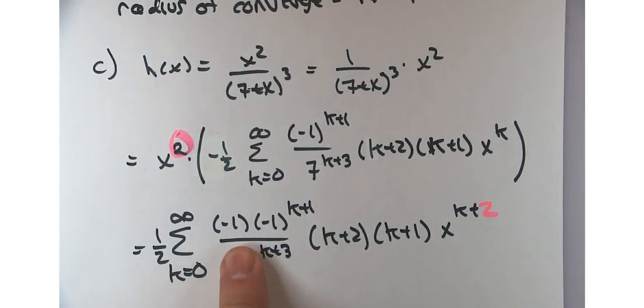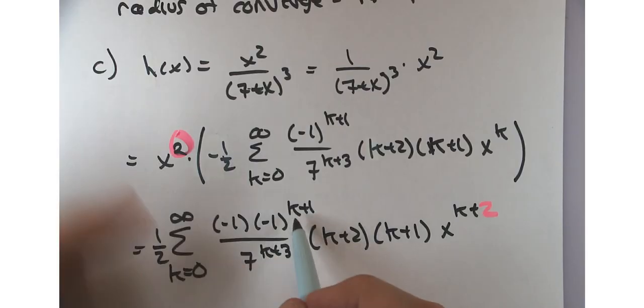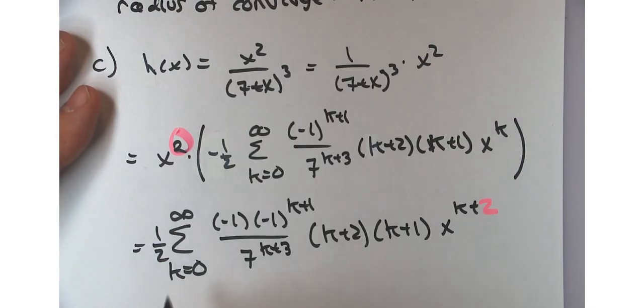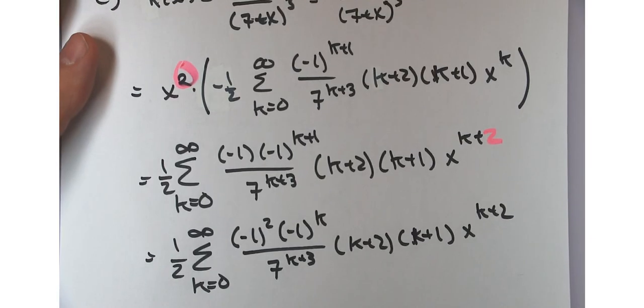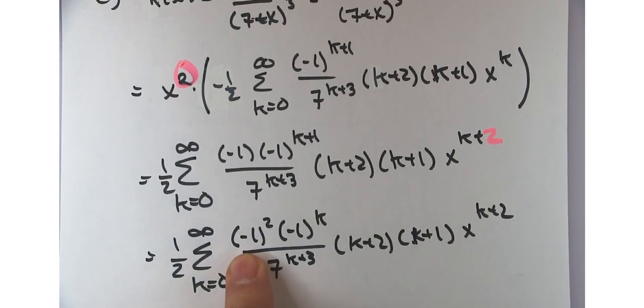Now, one last thing here. I'm going to split off one of these k's. And this is kind of what I was doing earlier when Ethan was asking about that missing -1 term. If I take out one of those k's here and put it here, I'll get -1 squared, -1 to the k, over all the rest. The rest is staying unchanged. That's a k plus 1, x to the k plus 2. But what happens to this term here? What's -1 to the second power?